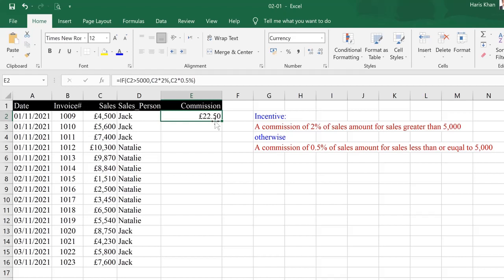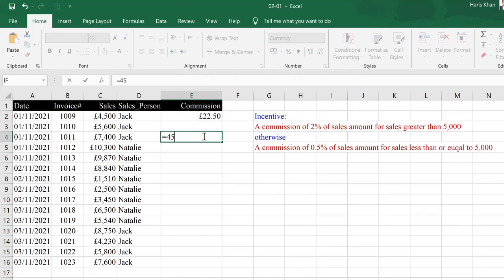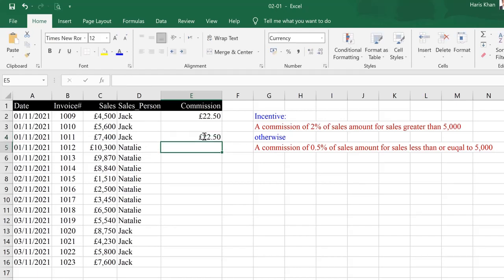So £22.50 has been evaluated by multiplying 4,500 times 0.5 divided by 100. This amount is calculated on the basis of 0.5% of 4,500.